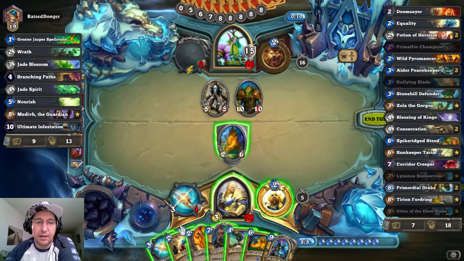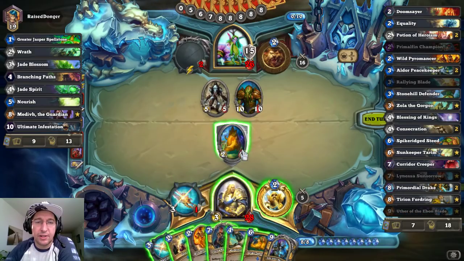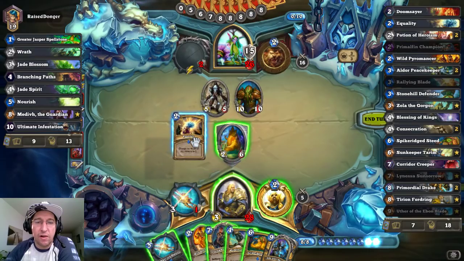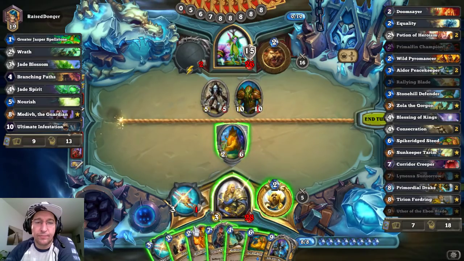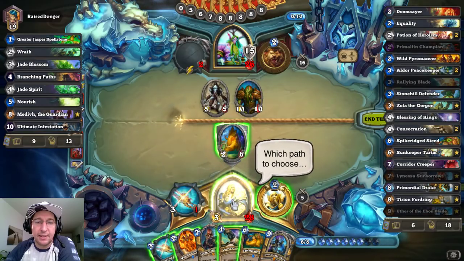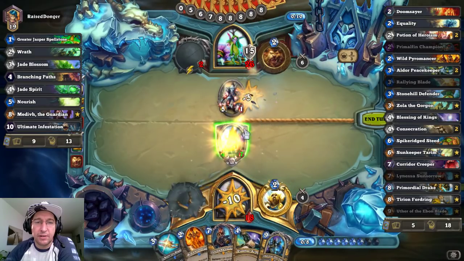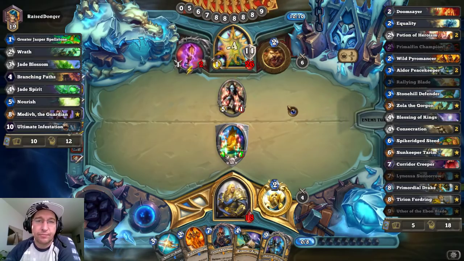I think I like better Equality Spike Ridge Steed and ignore his 5 damage. I must act now. I don't want to lose him. Yeah, we're going to take 10 damage to the face here. Spike Ridge Steed. Face.